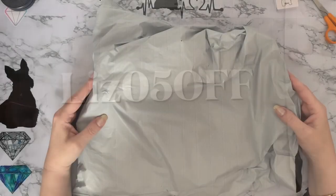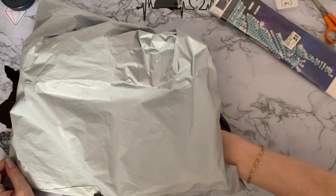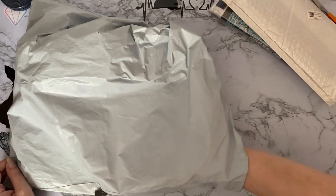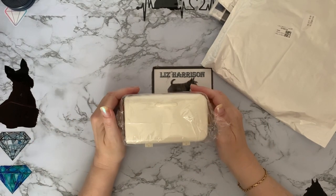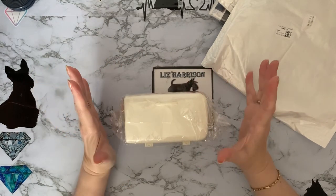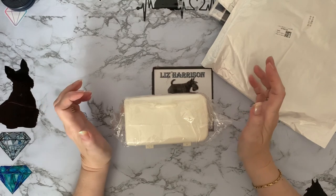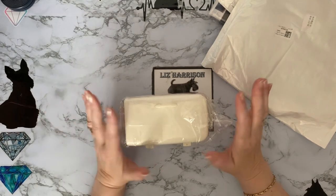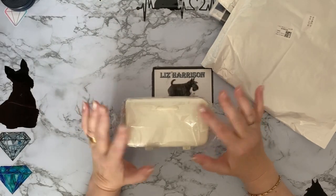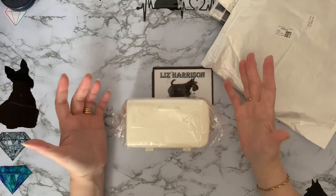I'll put a link down below. Let's have a look and see what we've got. We have a diamond painting — and this one looks like a special, you know me and my specials — and another diamond painting, a flat package, and then something quirky and funny. A huge thank you to onedaysaving for sending me these. If you go and check out their website, onedaysaving.com, there are quite a few special offers on. At the moment there is free shipping on orders over fifty dollars, and if you spend fifty dollars you get two free gifts as well. It may vary by country, so double check when you're ordering.